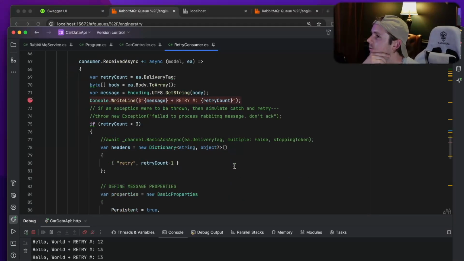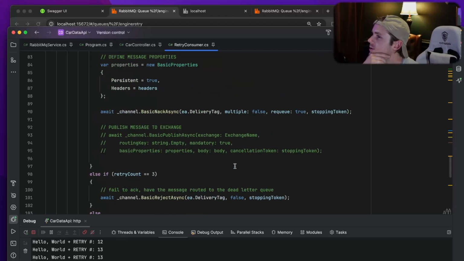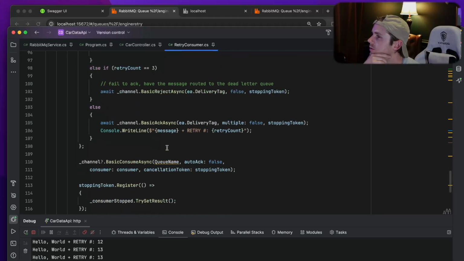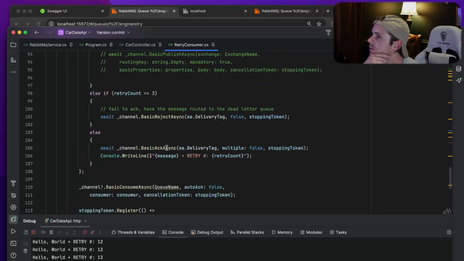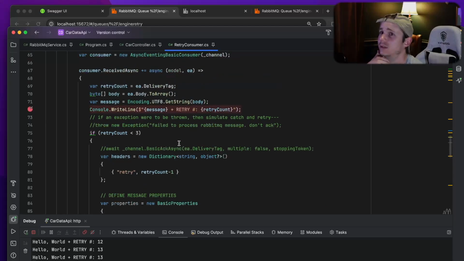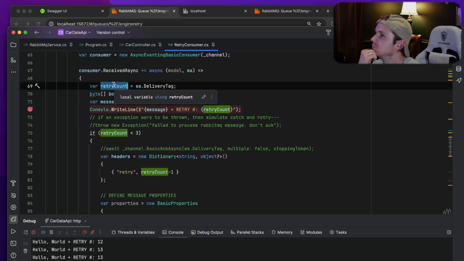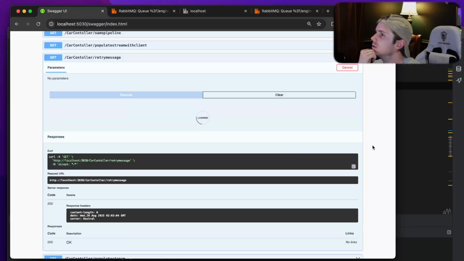I might have to take out my, actually this is a retry. I don't want to retry count basic. I'm actually going to post another message here.